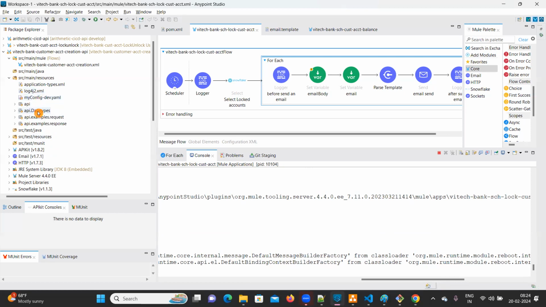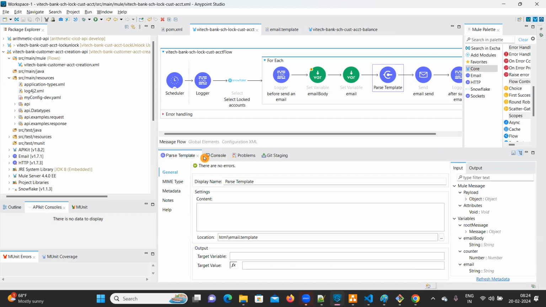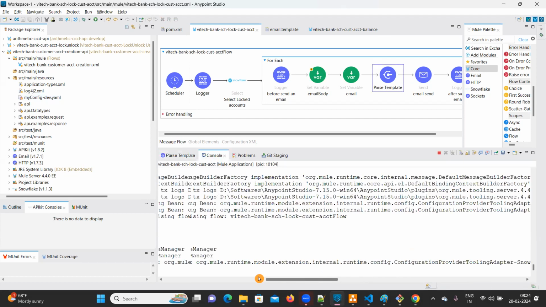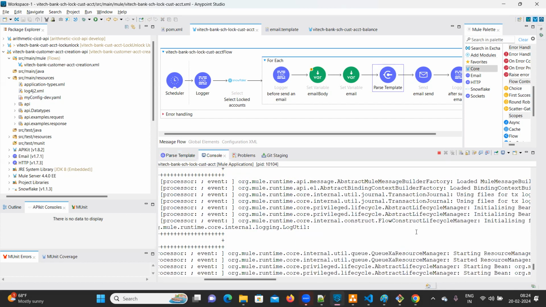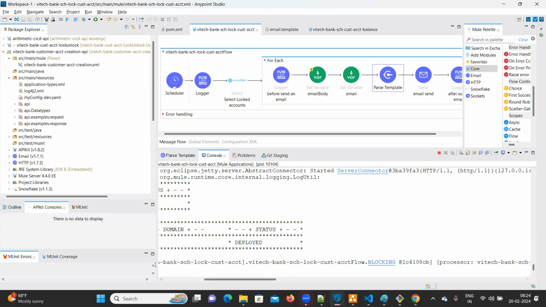Let me take this parse template. Yeah, it is deployed successfully now.